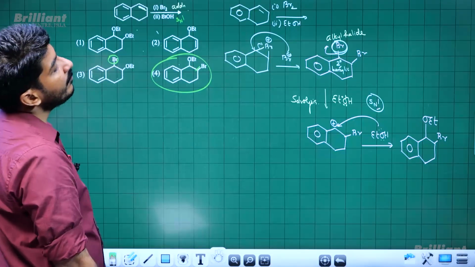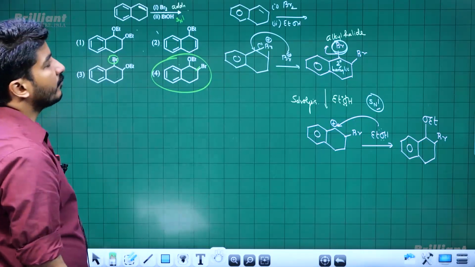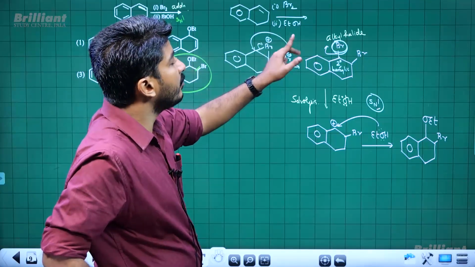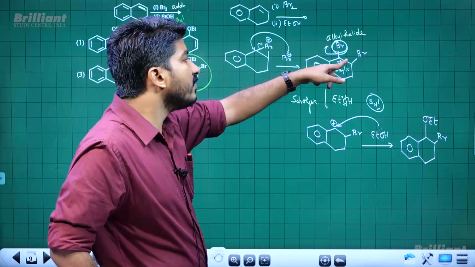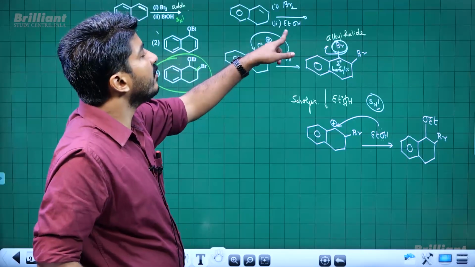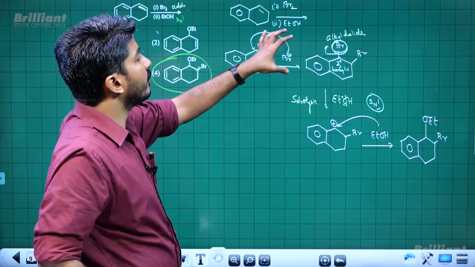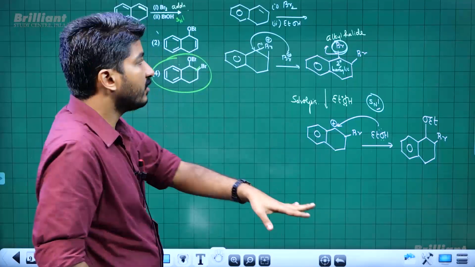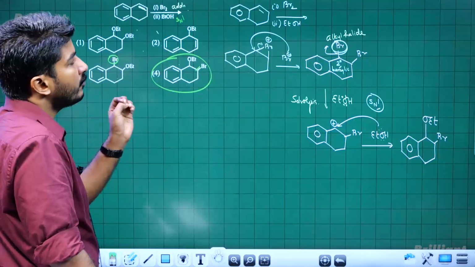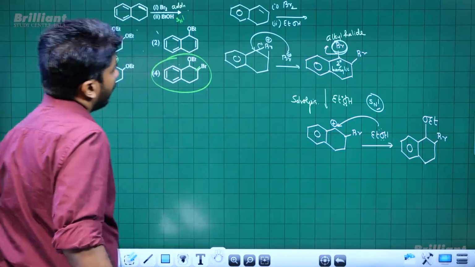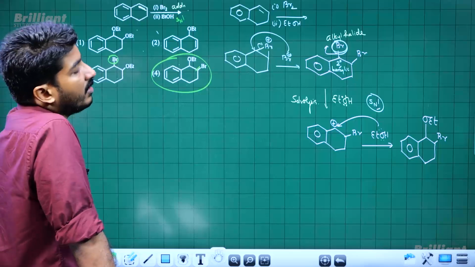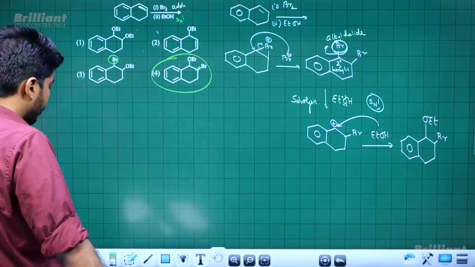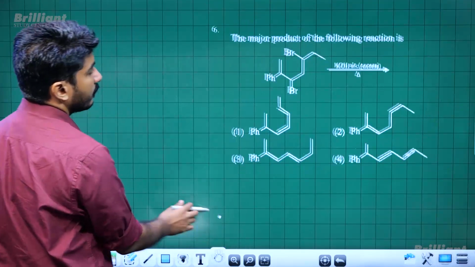The second reaction happened without any heating because this was a benzylic halide. Otherwise, it is difficult to displace with such a weak nucleophile, right? Ethanol is a neutral molecule, a weak nucleophile. Such weak nucleophiles cannot directly displace halogen in an SN reaction. We may at times require heating also to do that reaction. Anyway, here it was very easy. Being a benzylic halide that displaced, we get that product.